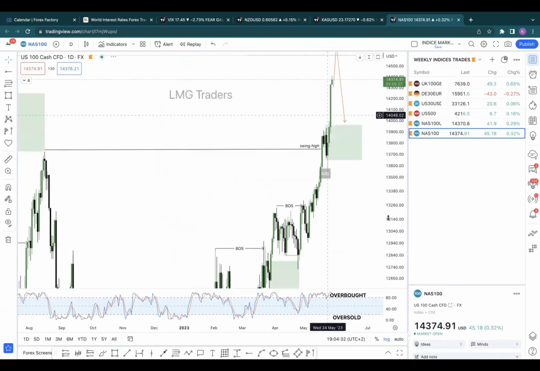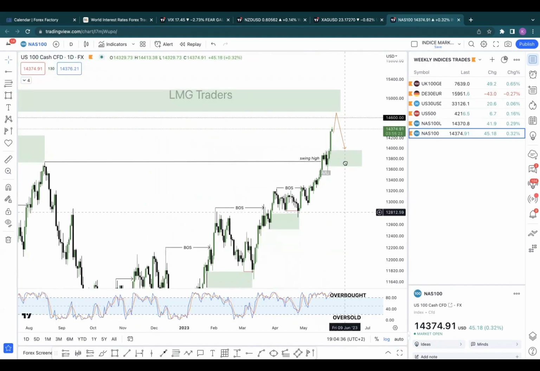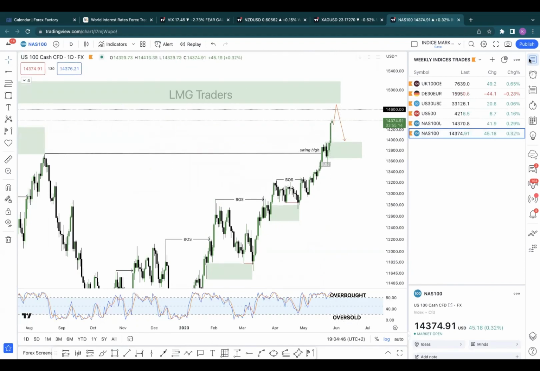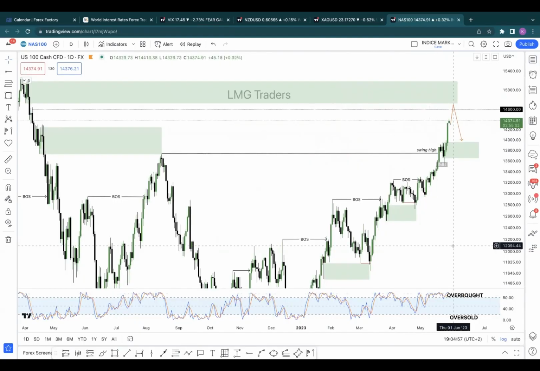On the daily, as you can see, we've been pushing to the upside clearly. Price opened up amazingly, and last week we had some bullish momentum kick into the market. I'm anticipating price to go all the way to this supply zone on the daily time frame, and from there push to the downside. As you can see with NASDAQ, we've been overbought for quite some time. I like to see this kind of overbought, because it indicates the market is saturated on the overbought side, and we should see a reversal anytime soon.